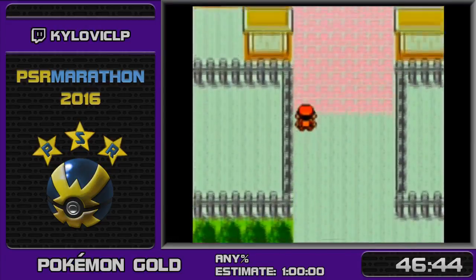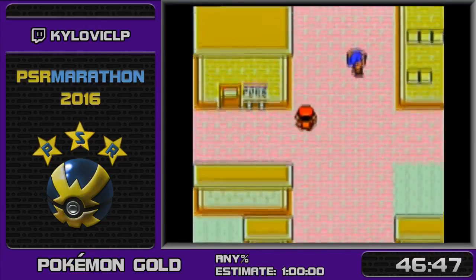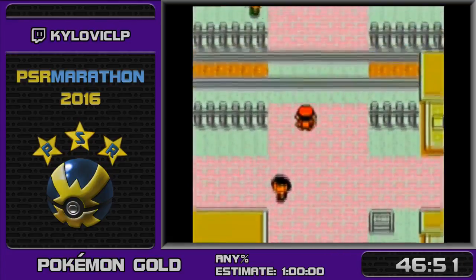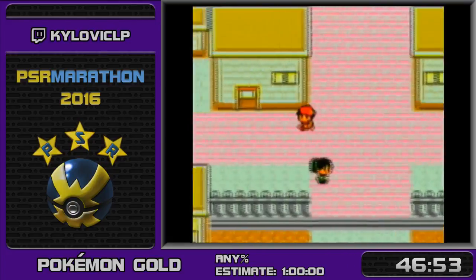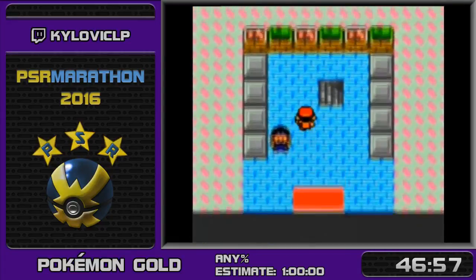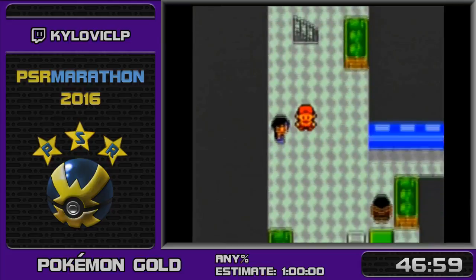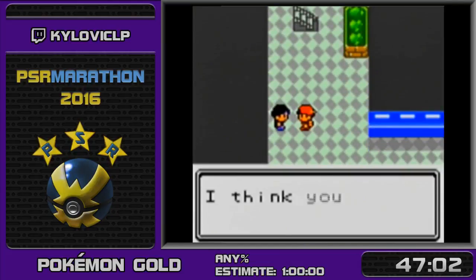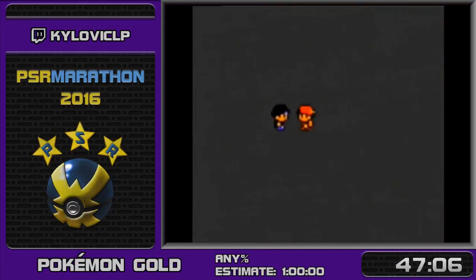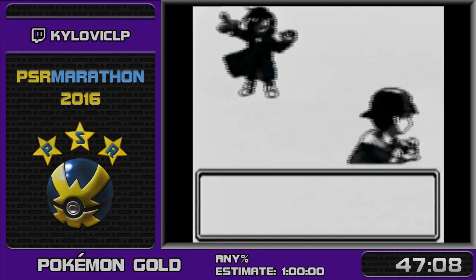Alright, so normally the first thing I would do is get Kenya a Spearow, but I actually want to get Kenya last and get the coin case first. That's just because Kenya can actually have bad stats, or bad DVs rather, which could screw up the glitch. So I want to save before getting Kenya, in case I fail the glitch, I can just get a new one.